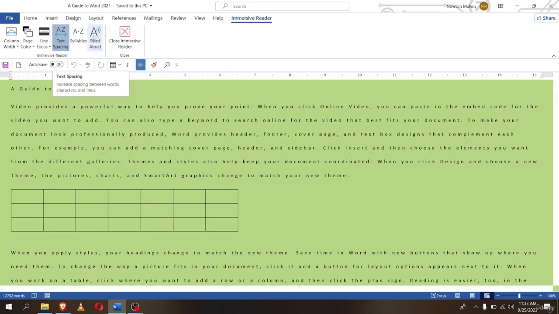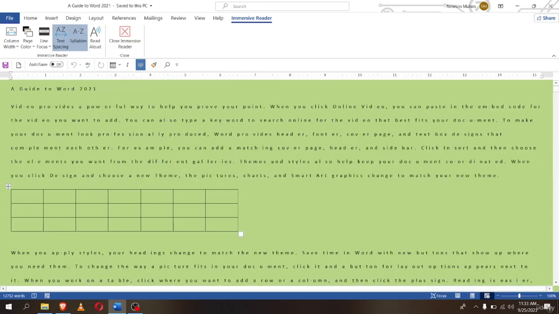So now we have syllables. Syllables are very important if you're not a native English speaker, so they are very useful for you. If I click on syllables, you can see there are some gaps between these words. They basically provide you with the syllables you need to pronounce your words with. Let's say with provides, it has 2 syllables, and it has a gap between pro and vides. So you would understand that the pronunciation is going to be provides.